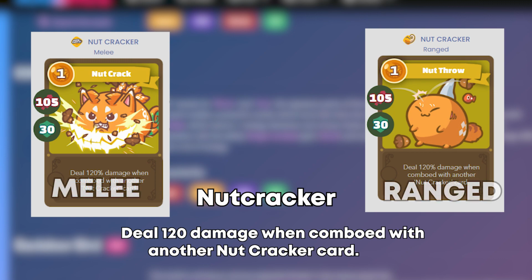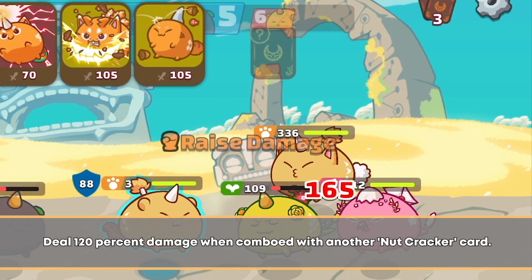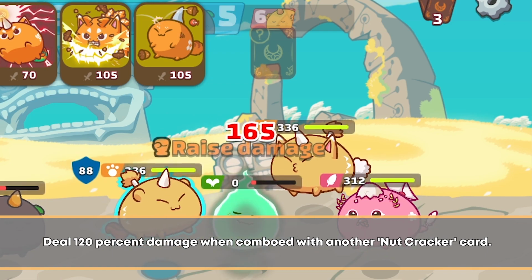Alright, and finally, we have the Dual Nutcracker, also known as the Donut. One is melee and the other one is range. The passive is very self-explanatory. When comboed with another Nutcracker card, it deals an additional 120% damage on enemies.